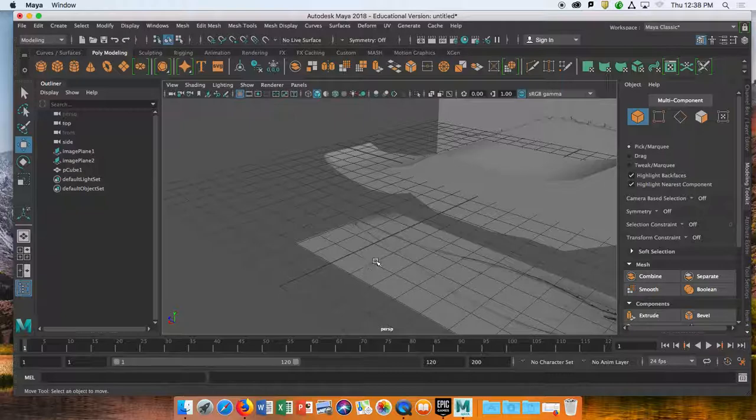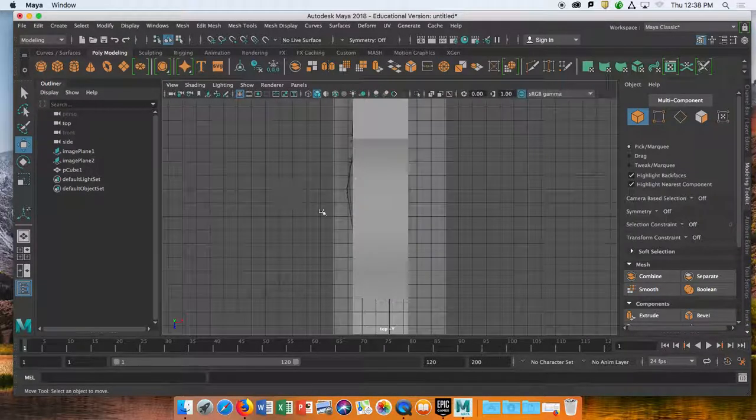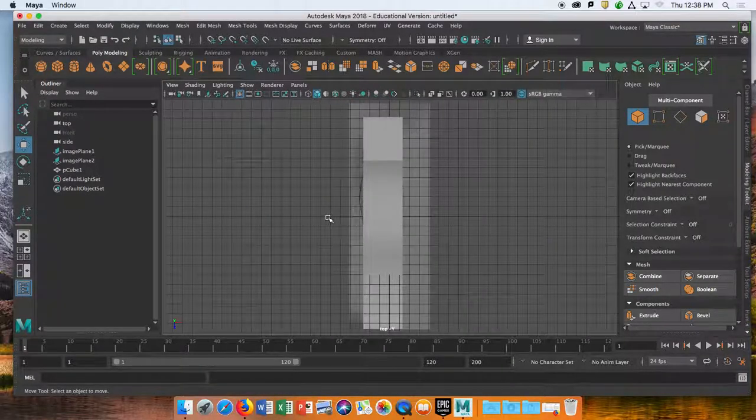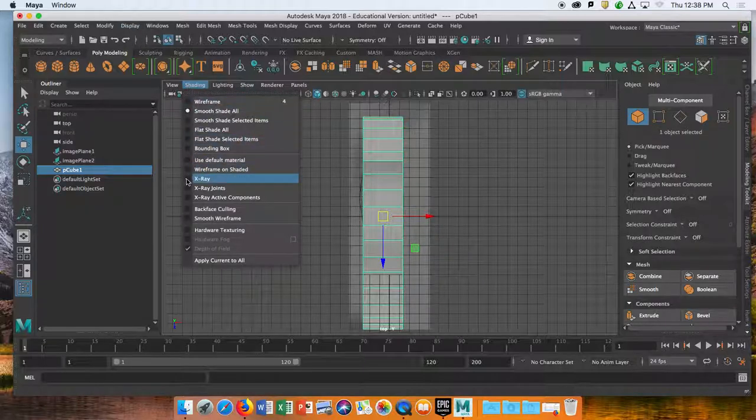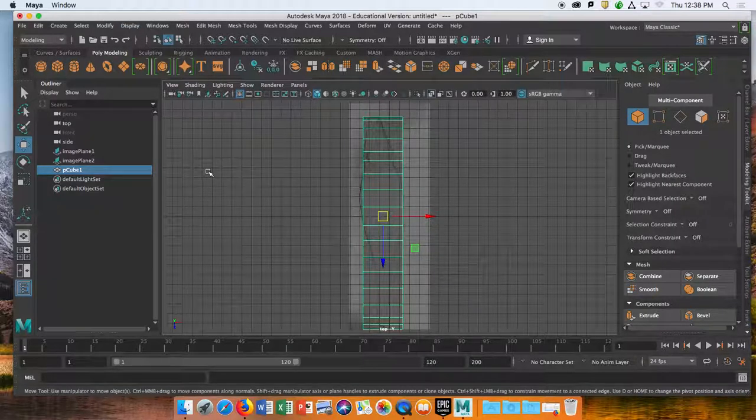Okay, so let me finish up the alligator really quick. And then I'm going to stop this video and actually help out by coming and debugging stuff. Now, one problem I have right now is that I cannot really see my image plane. So I taught you a little trick last class. Do you guys remember? It was super cool. You can go under shading and choose this X-ray mode, and all of a sudden I can see through my mesh. The life is good.